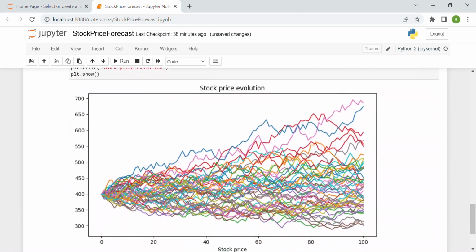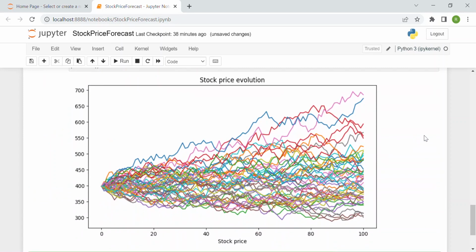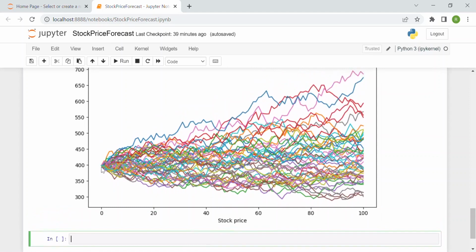And here you can see this is the canonical, I'd say, the classical representation of a Monte Carlo simulation over a discretized time window of 1 year. Here you see from 0 to 100, which is exactly the number of time intervals we're considering, but you can see that as 1 year. And okay, this is the value of the Standard & Poor's 500 stock as of today, and these are 51 scenarios that could happen in the future.